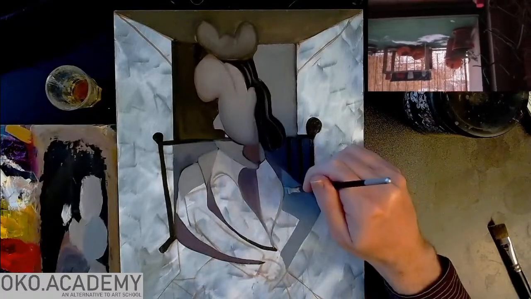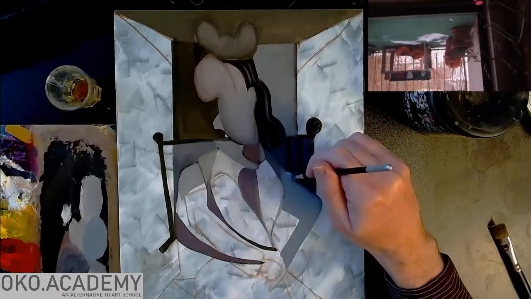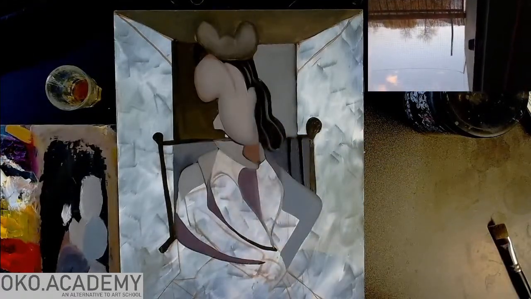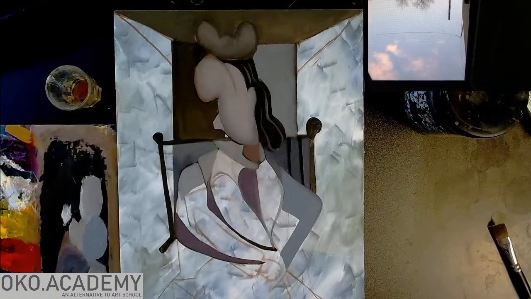So at this point, I'm just blocking in these shapes, and I want to keep this basically in the neutral gray territory. And one way you can do this is to simply start off with that cad red and ivory black for your dark color. And then you can see on my palette that I'm modulating up. And what I mean by modulating up, I'm just adding a little bit more white, adding a little bit more red. So it's really simple painting.